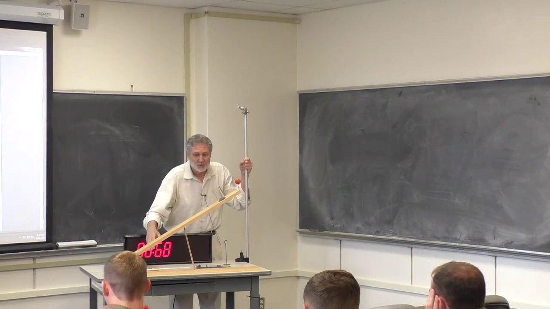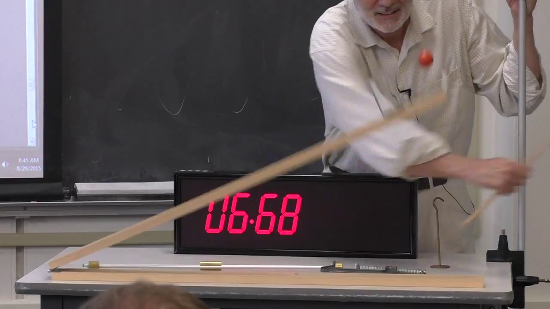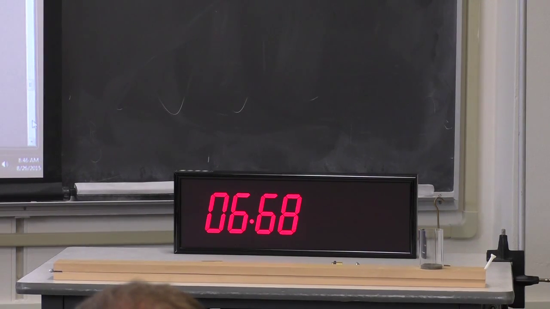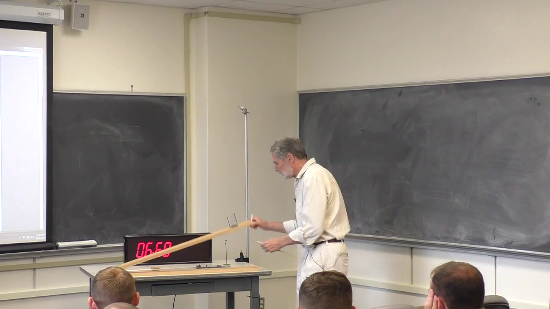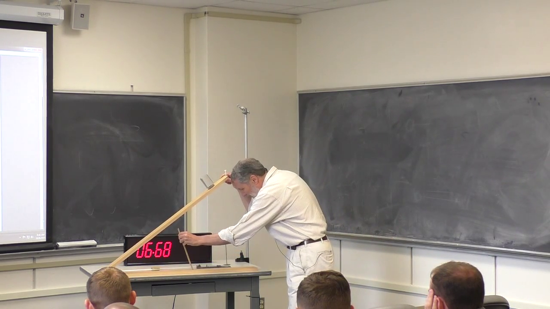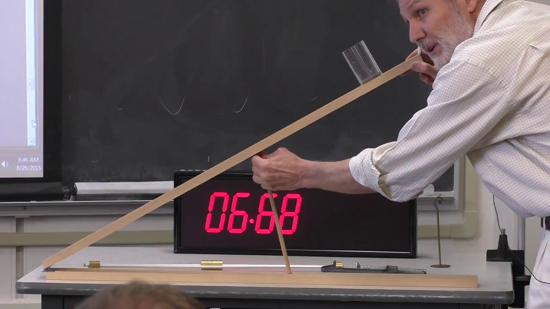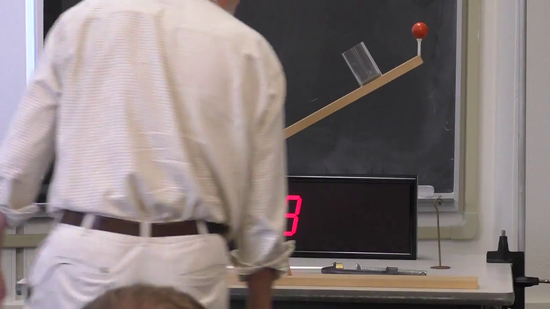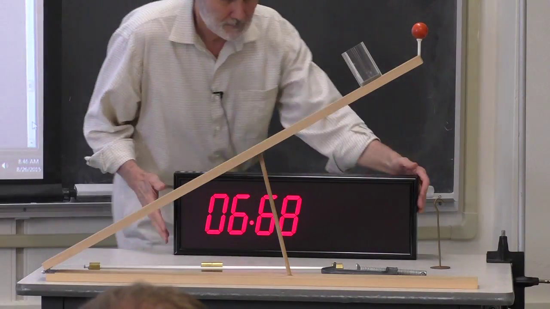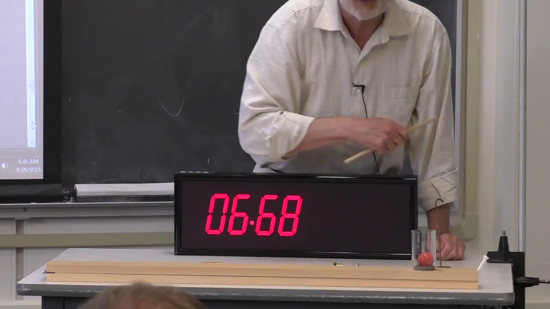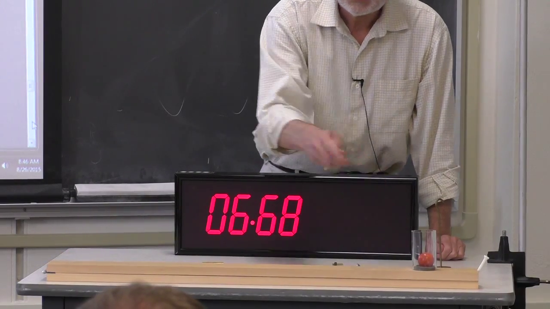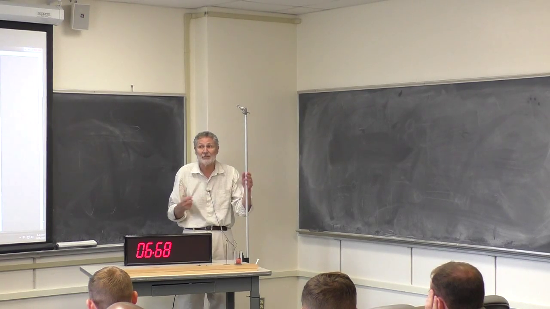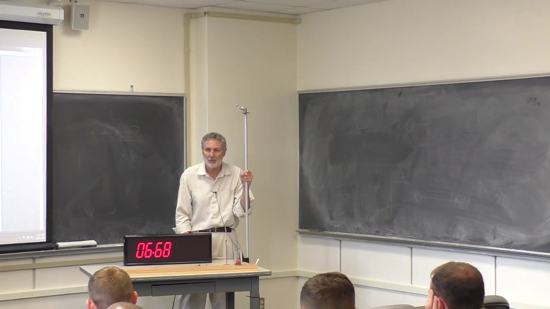So what do you think is going to happen here? Okay, I did it about half a dozen times, and it landed in the cup every time. Let's try it again. It's supposed to land in the cup. It might have landed there and bounced out. Did anybody notice? Hit the rim? Okay, let me try it again here. Okay, it went in there. Because that was a greater distance, it has to have an average acceleration bigger than g, or it wouldn't have been able to land in the cup.